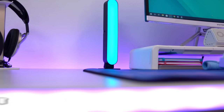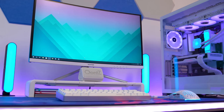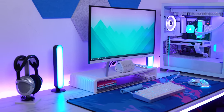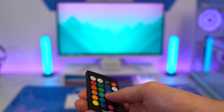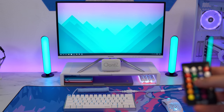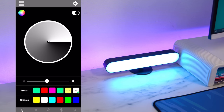Next up are these super simple yet awesome light bars from a company called Tizumi. They only go for $10 each, so even with both of them together, the total is still under $50. These are a super cheap and easy way to add a bit of lighting to your setup. You can position them two ways using the circular base — either vertically, just like I have in my setup, or horizontally. These do come with remotes, however they only control that specific light bar. So if you have multiple, you have to switch colors individually between all the remotes, which can be quite annoying. But luckily they have an app, so I sync both lights together and control them at the same time, which is way more convenient. It has way more features on the app compared to the remote.